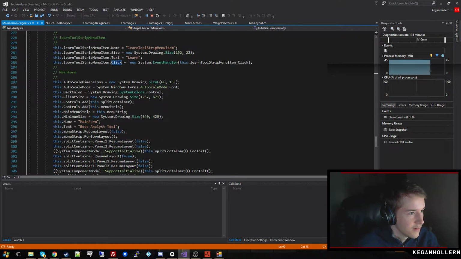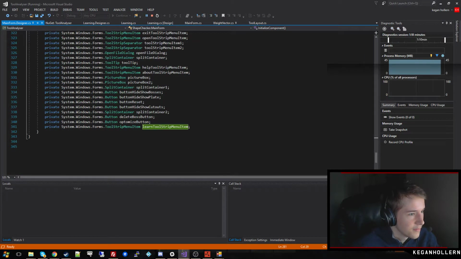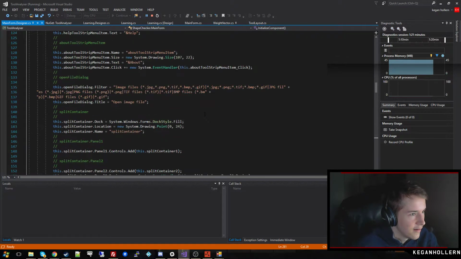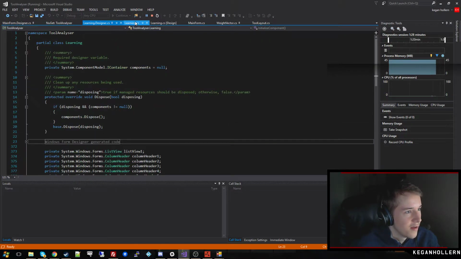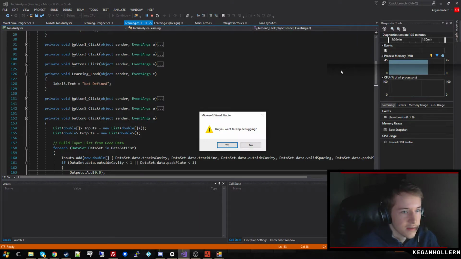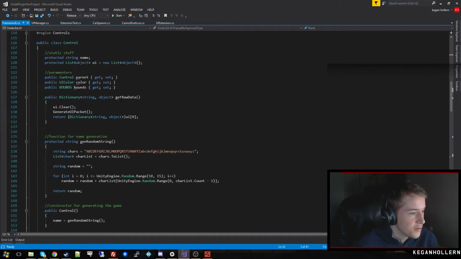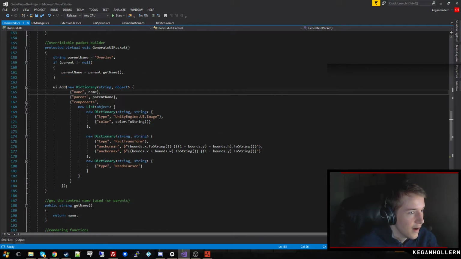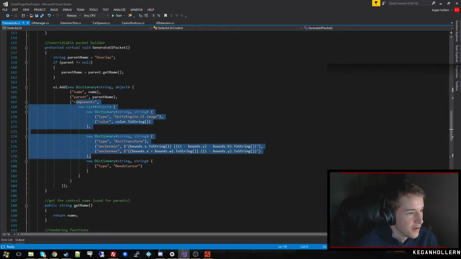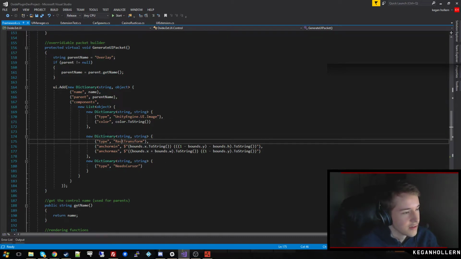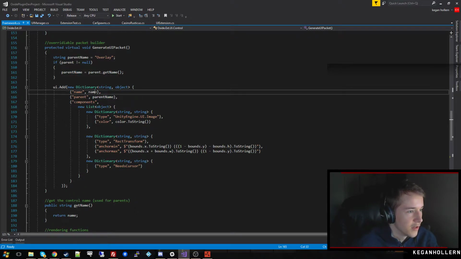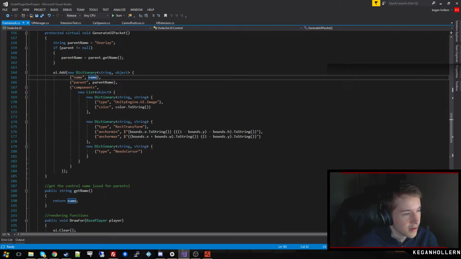And then, yeah, controls. So it has child controls. I want that as well. So right now, the way that Rust UI works is you set a UI, like a panel or whatever. You give it a name. You give it all of its description components, so its position and other things like that. And then in order to have a child control, you pass in through its parent the name of the control you want it to be a parent of. That I could easily handle, but Rust doesn't automatically do that.